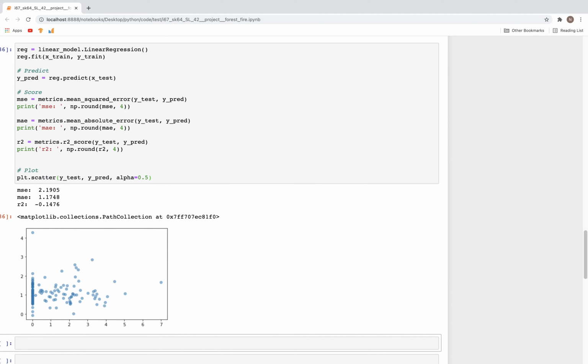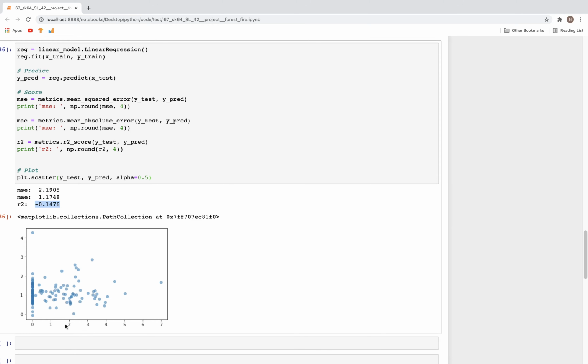So as you can see, it's not a good fit. The R square values closer to 1 are considered good. So we need at least something above 0.7. However, here the R square value is much lower.